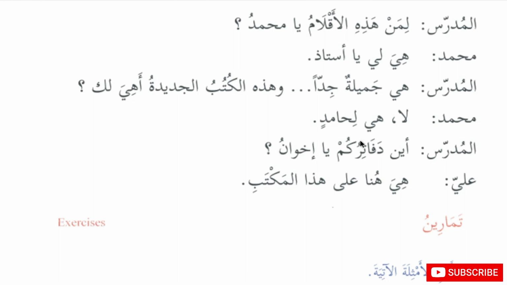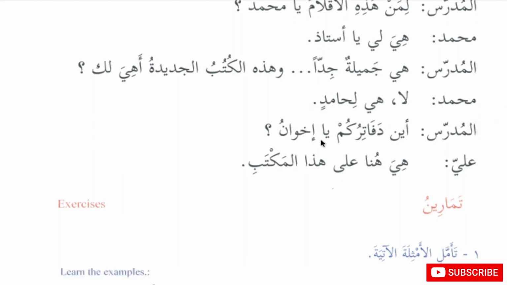Muhammad says لا هي لحامد. No, they are for Hamid, meaning he owns them. أين دفاترکم يا إخوان? Where are your دفاتر? Dafatir is the plural of daftar, which means binders or files. Where are your files, O brothers? هي هنا على هذا المكتب. Hiya, dafatir is also a non-intelligent plural. So we will say hiya, huna means here, ala, on, hadha al-maktabi, on this desk.